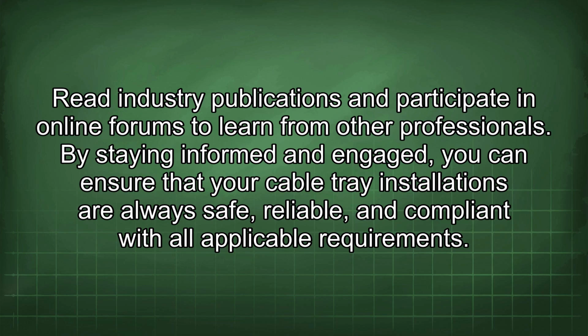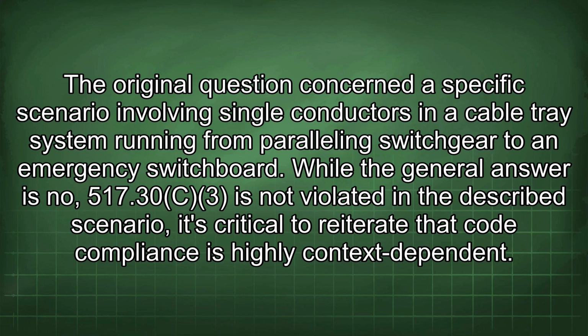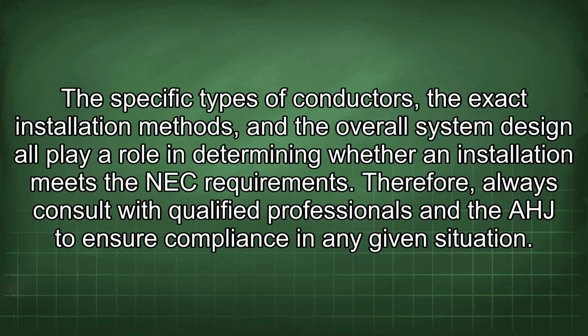The original question concerned the specific scenario involving single conductors in a cable tray system running from paralleling switchgear to an emergency switchboard. While the general answer is no, 517.30(C)(3) is not violated in the described scenario, it's critical to reiterate that code compliance is highly context-dependent. The specific types of conductors, the exact installation methods, and the overall system design all play a role in determining whether an installation meets the NEC requirements. Therefore, always consult with qualified professionals and the AHJ to ensure compliance in any given situation.